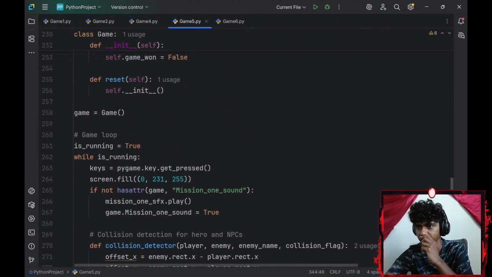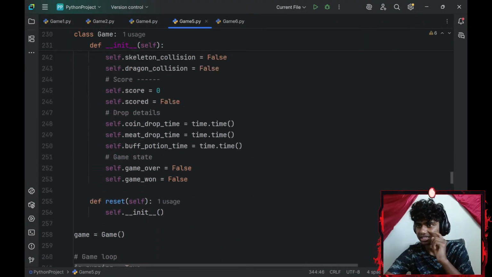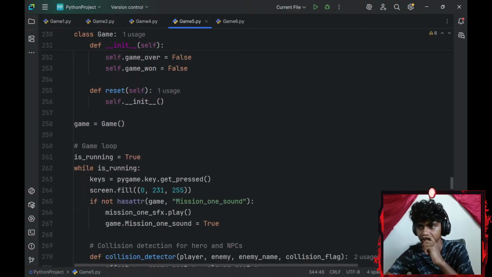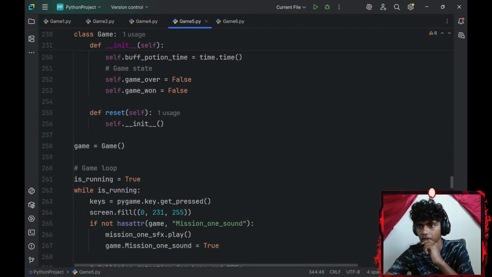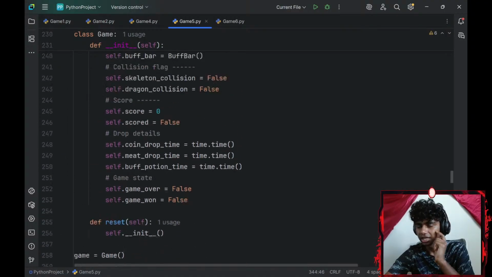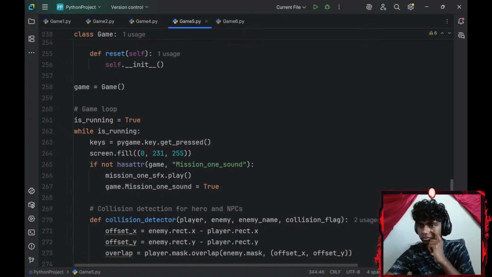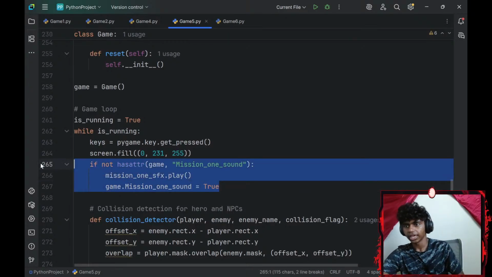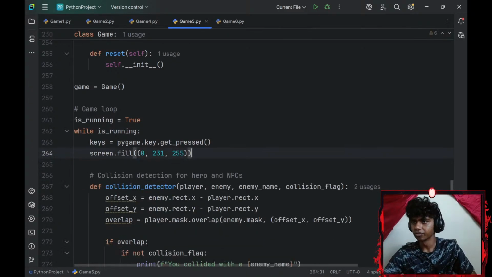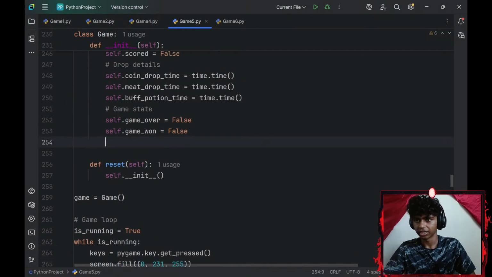If not has attribute, I might add this inside of my game reset. Okay, maybe I copy this, delete this from here. Let me see what happens if I add it here.